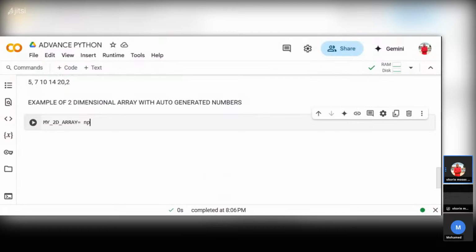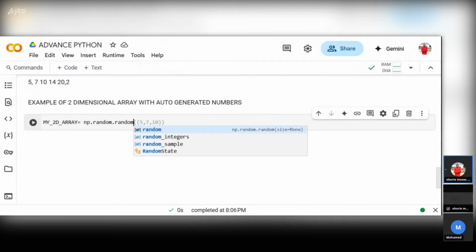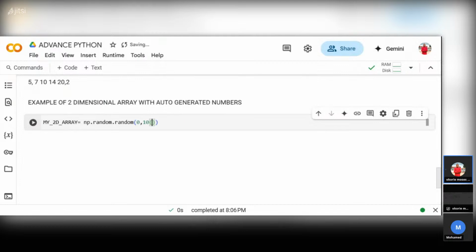So now I've run it, and I'm going to say np.random.random again, and since it's 2D, we are going to pass in a range of 0 to 10, and another list of numbers.